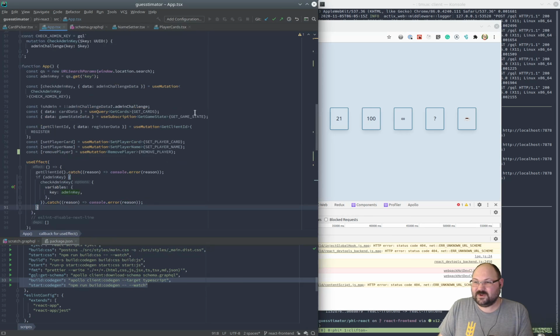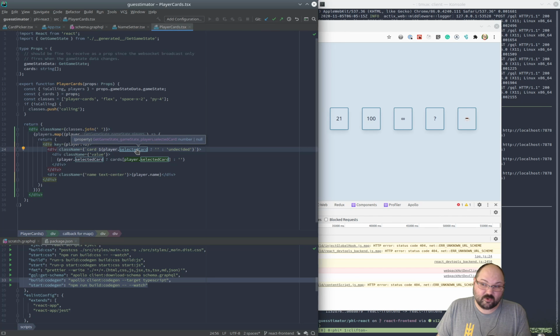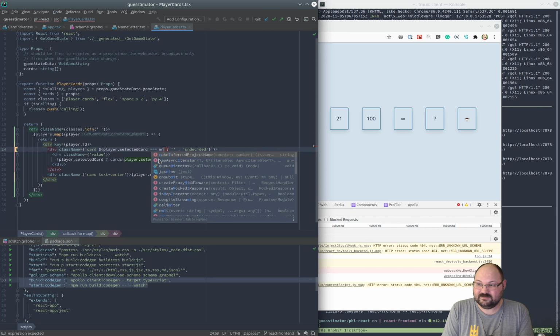Okay, so that would be in player cards, right? And yeah, here's the check. So we can tell that this field is number or null, and that is the test that we should be using.